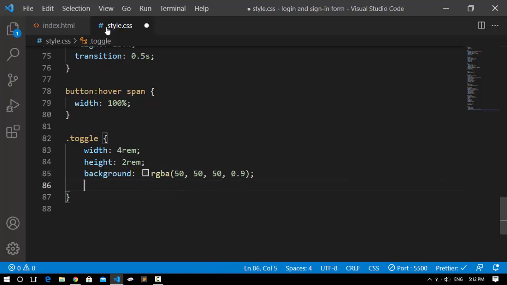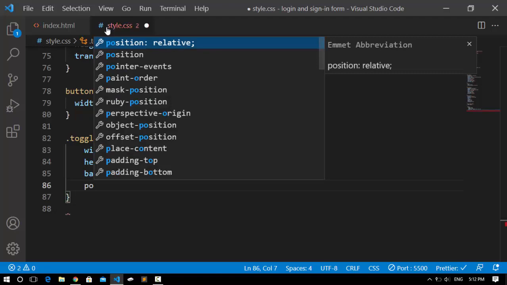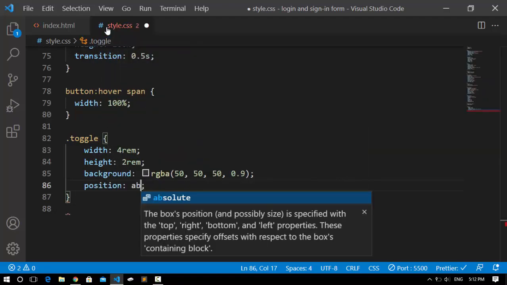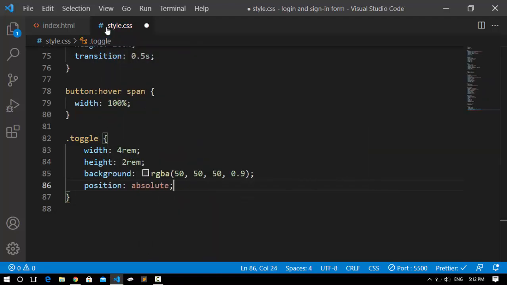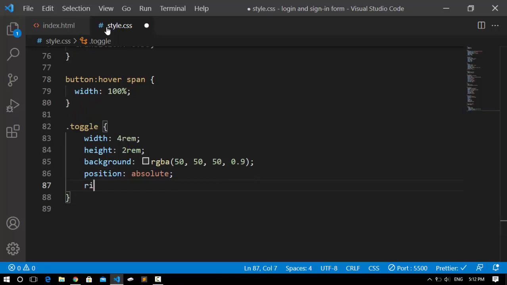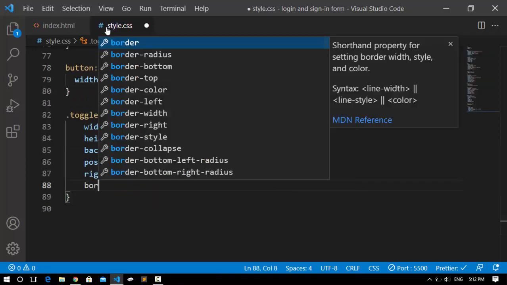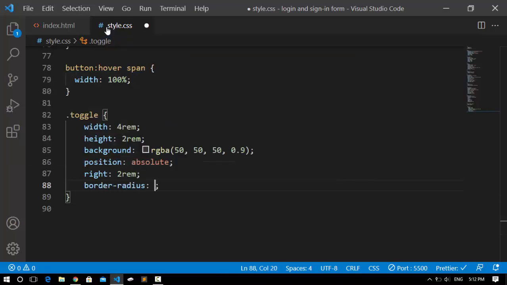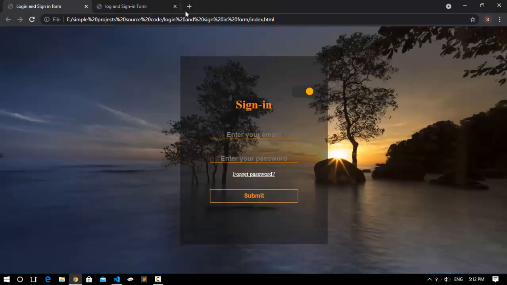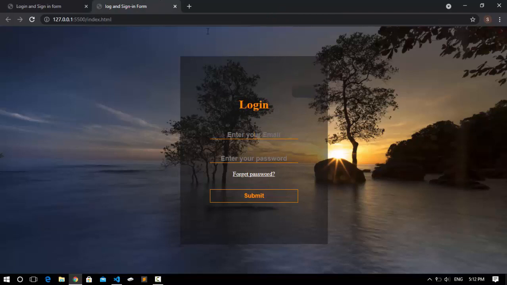And after that, I'm gonna give it a position of absolute, a right of 2rem, and a border radius of 10px. Ta-da! Here we have it.